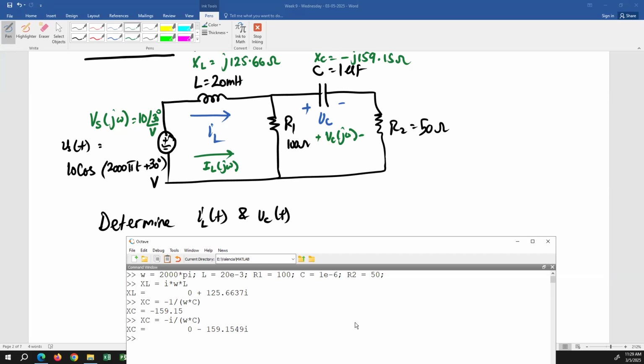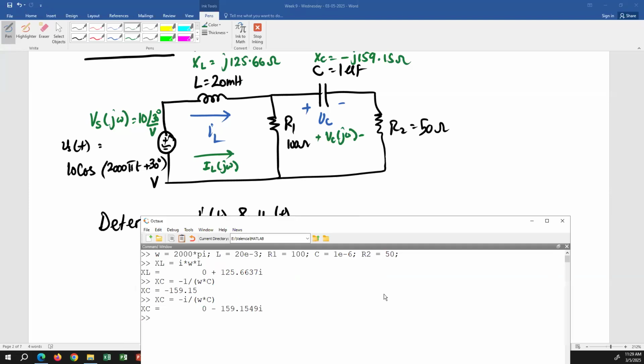And once we have that current, then how are we going to find VC? Using Ohm's law. Very good. If we have that current going into the capacitor, we can apply Ohm's law because again, it's not a capacitor, it's a reactance, it's in ohms. So we can apply Ohm's law, right? So it's a very simple circuit if you again think in terms of DC.